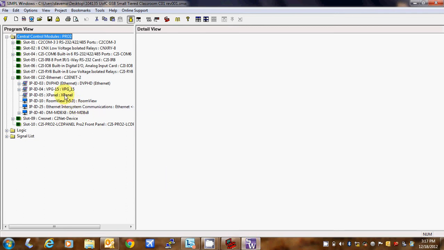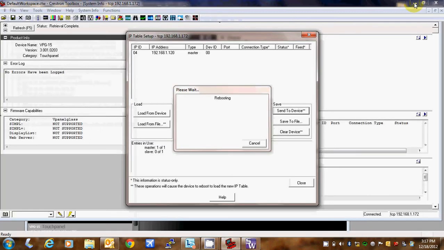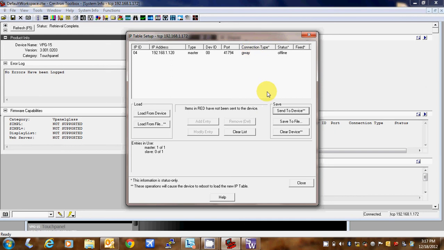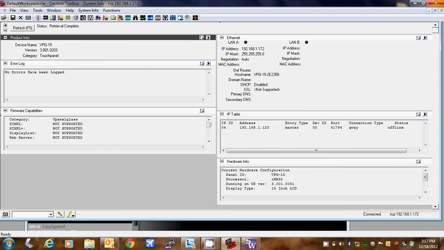Then the X panel is 5. Room view is 10. Remember we pulled 10 off the old one? Yeah. And this one is 25, but really it should be 24 for this room. This is different for every room. That Ethernet and inter-systems communications is going to be different for every room. This is the only job so far at SKC that we've even had this in it, so you normally won't even have to worry about that. Okay, so that's done.